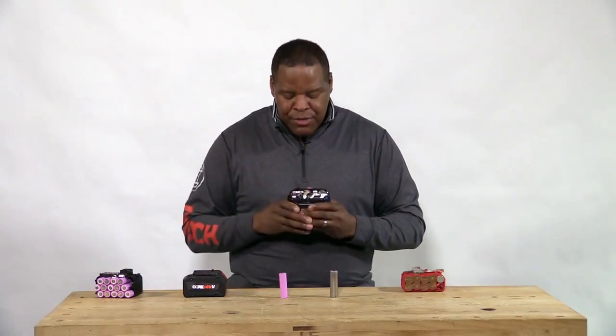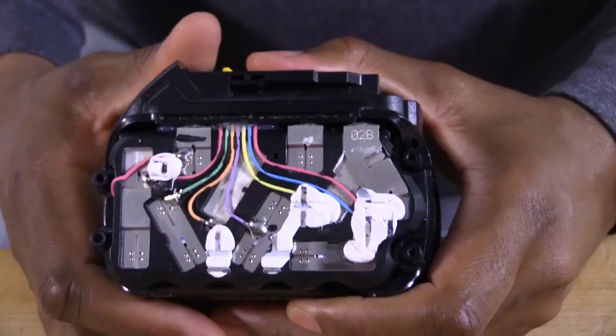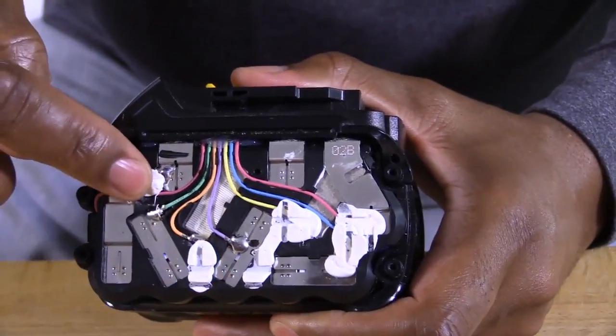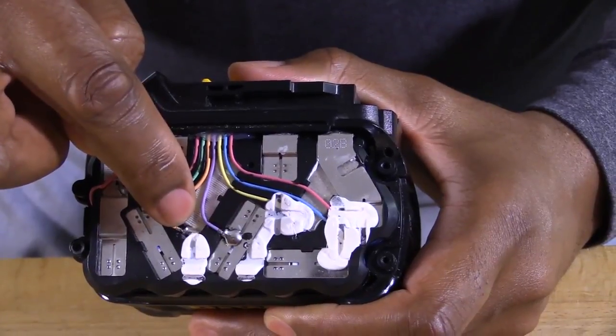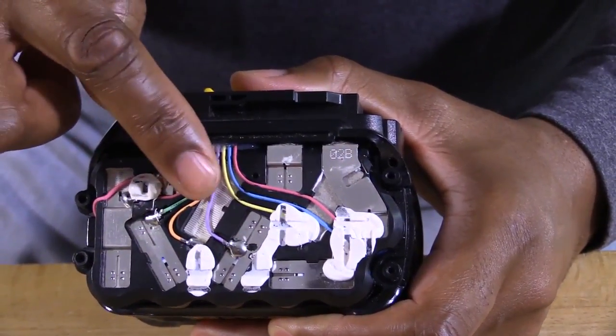Over time, the galvanized coating on this steel begins to wear off, and when it wears off, it makes the contacts less conductive, so therefore you can transfer less power out of the battery into your tool. The second thing you may notice, and we may have to get a close shot of this, is that you can actually see that some of these wires are soldered to the galvanized steel, the galvanized metal.